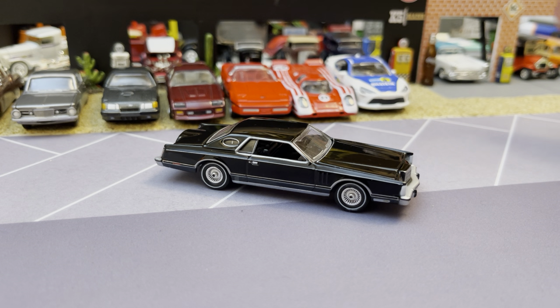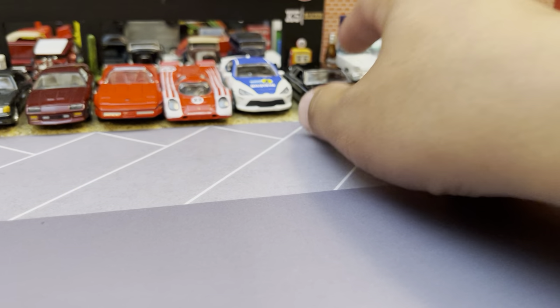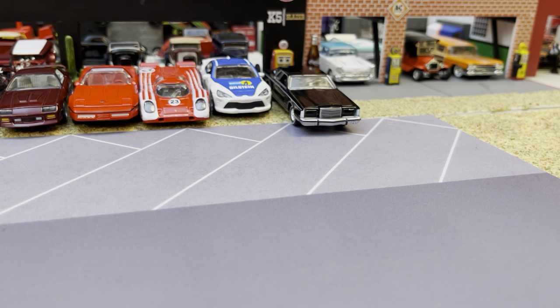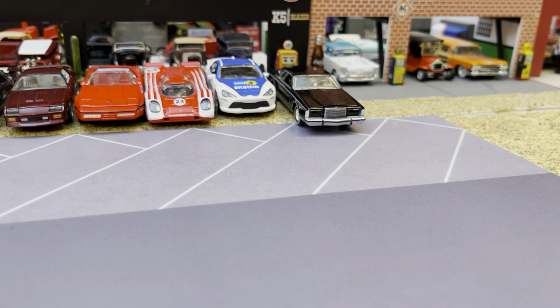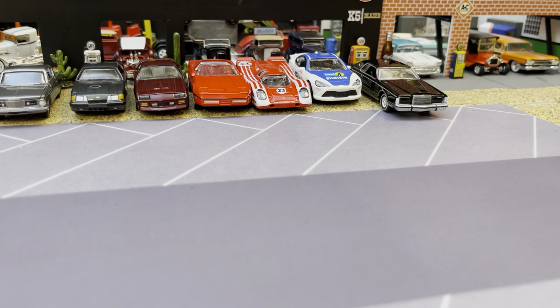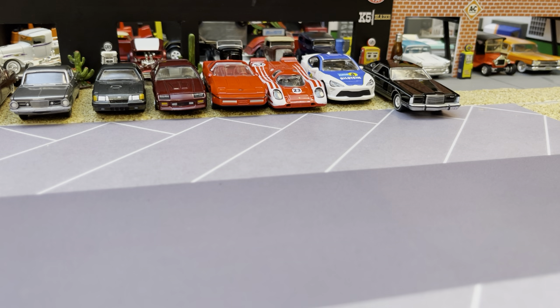The black one is finally in the collection. We've looked at the Lincolns before — this is a '77, came out with the blue one, then they had the '78s and then the '79s. Now I have all six. There are no special editions of the Lincoln yet — they haven't done a lowrider special for MIHO or anything like that. The stock main release from Auto World is all there is. That car would be great for a custom or a limited run — different color, lowrider, whatever. Hopefully we'll see them come up in the future.